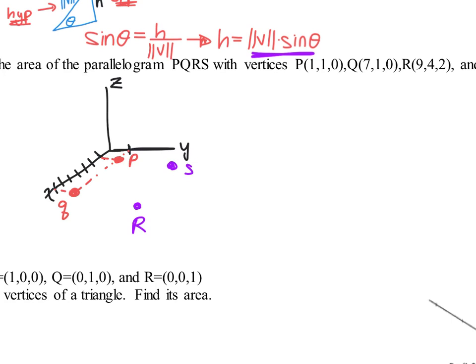Because again, all I care about are adjacent sides. Get a general sense of the placement of the coordinates, and then you can figure out adjacent sides. Adjacent sides give us adjacent vectors. All right, so here's one vector, P to Q. Here's another vector, P to S. If I find the cross product between those two vectors, I will have the area of the entire parallelogram. All right. So I'll need those vectors.